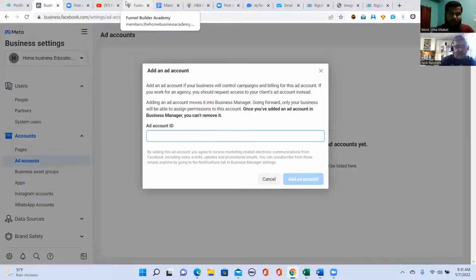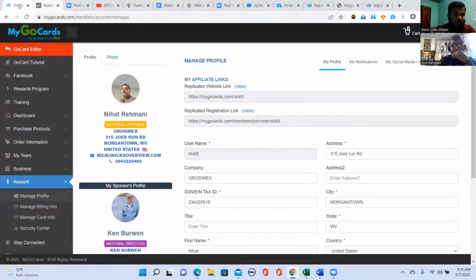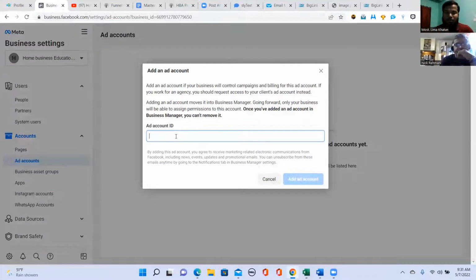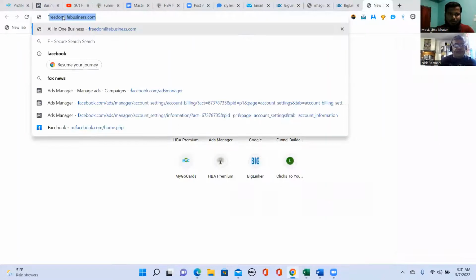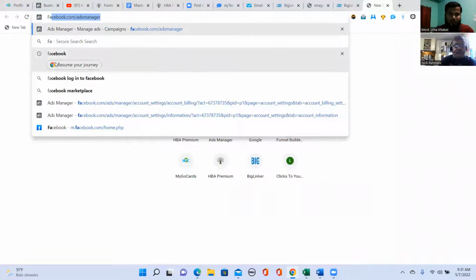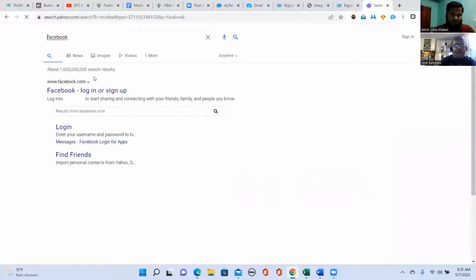Add account ID. No, you went the wrong way. We need to stay right here. You can open a new tab and open your Facebook profile. Okay. Yes, okay.